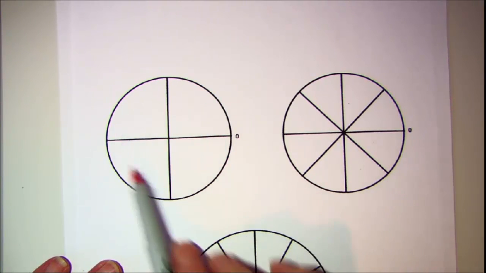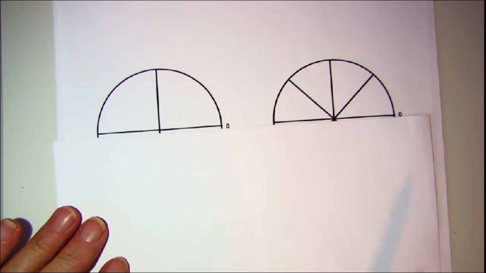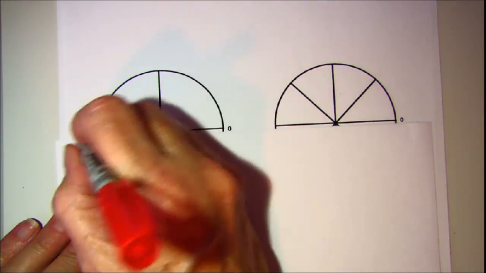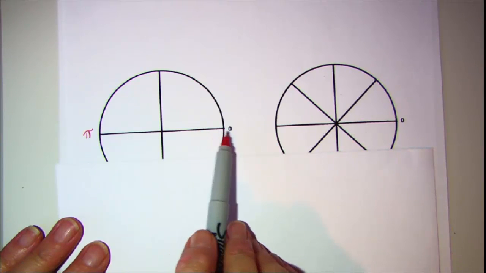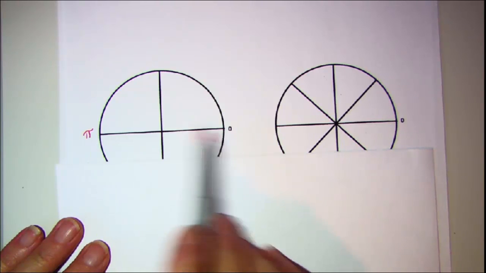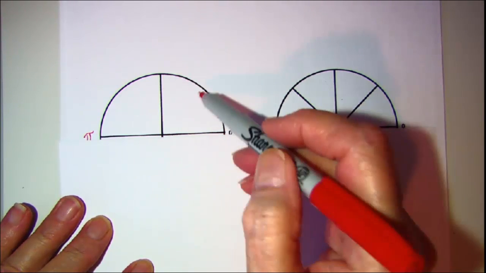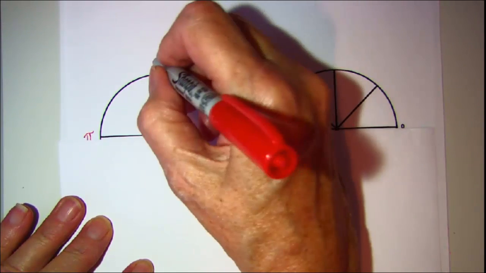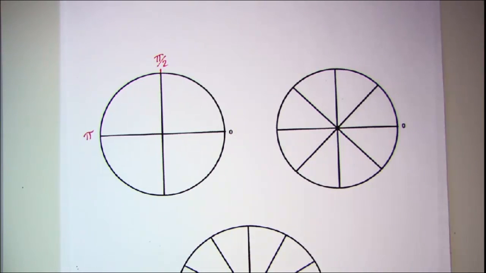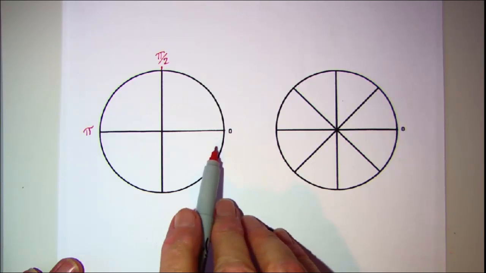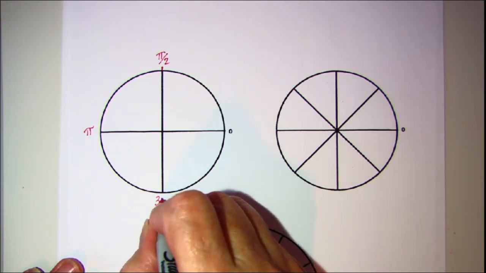Here we have our circle divided into 4 equal parts. Now remember that you need to look at just the semicircle. So just this is pi radians. If we label our angle measures in radians, then this is 0, and directly across from 0 would be pi radians. Because we have pi radians divided into 2 equal parts, this measure up here is pi over 2 radians. To get our measurement here, we can count off: this is 1 pi over 2, 2 pi over 2, and this is going to be 3 pi over 2.